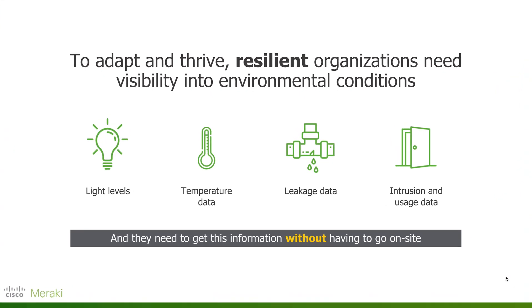Efficiency is important for every business to be successful, and finding ways to improve deploying products or providing better service for customers at the cheapest cost is on everybody's radar. With that in mind, new business drivers have emerged around resiliency — to ensure the assets that help drive efficiency are protected at all times. Organizations need visibility into their environmental conditions that can protect their assets without unnecessary overhead, like travel or having to go out on site.